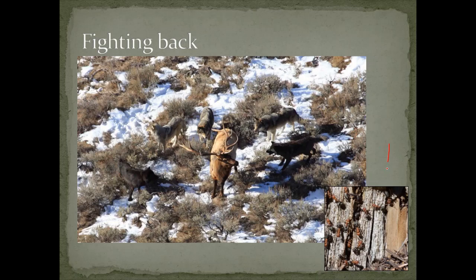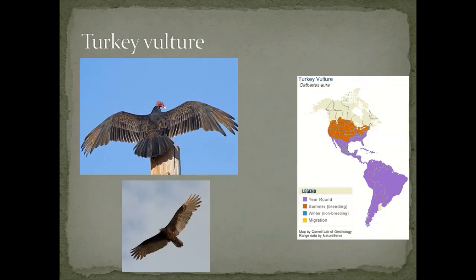Other organisms like ants, that's a real different strategy. Sting or bite or both, we know not to mess with them. So they do fight back, and getting stung is not real pleasant. Turkey vultures have an interesting defense where they vomit their extraordinarily acidic stomach contents onto potential predators. Plus, they probably smell pretty disgusting as well. I think most organisms don't make it real close to them to try to eat them anyway, but they do have that defense. So some are pretty creative.